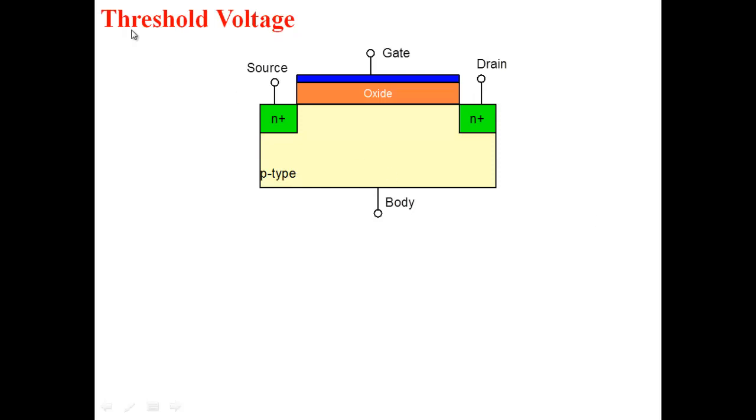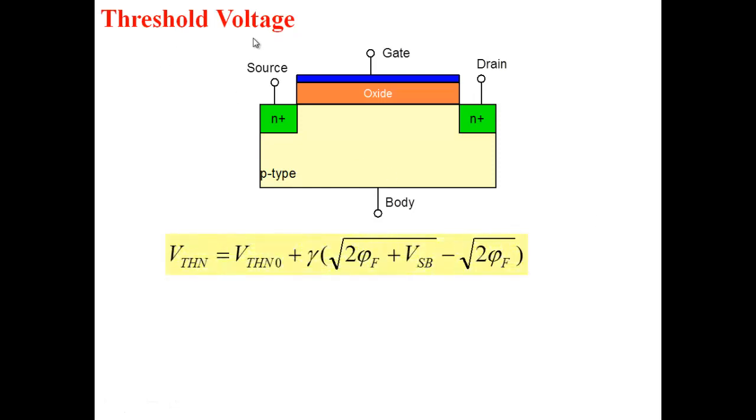So the first thing, we've already noticed that threshold voltage is an important parameter. So again, I'm going to write down equations. I'm not going to derive or justify those things here. So the threshold voltage of a MOSFET can be written in this particular form. Remember, threshold voltage is a point. Once you cross threshold voltage, you start getting a strong channel, strong inversion. So if you want to get significant current from your MOSFET, the gate to source voltage has to be larger than the threshold voltage.